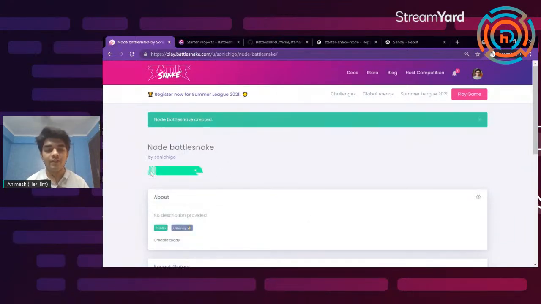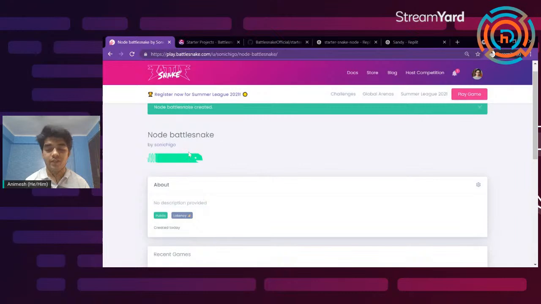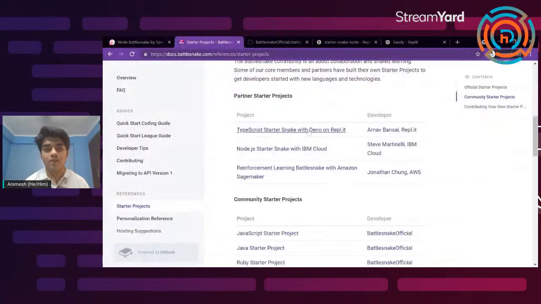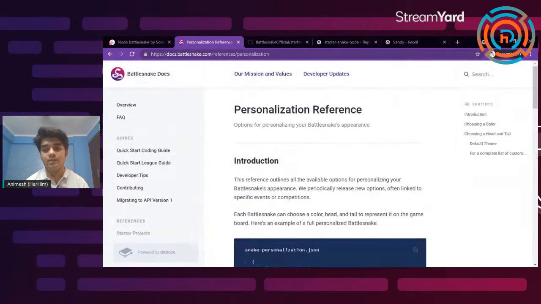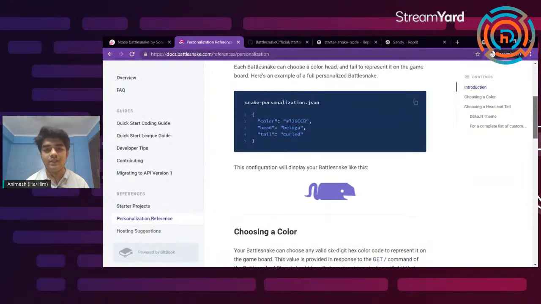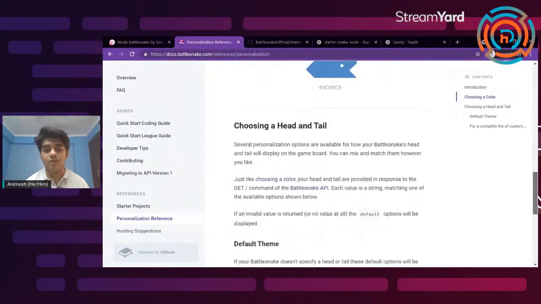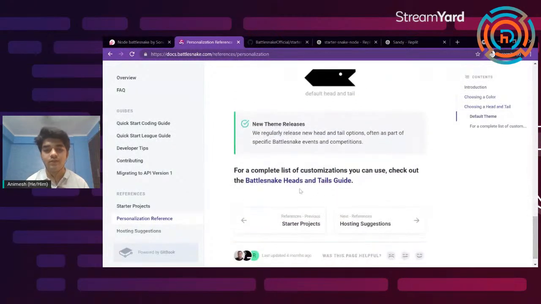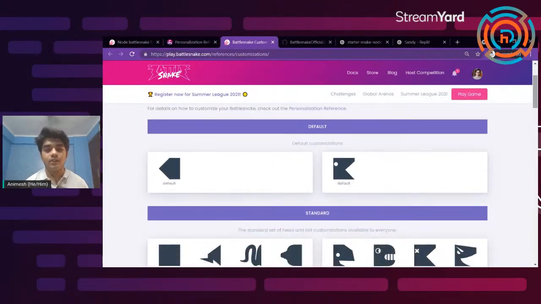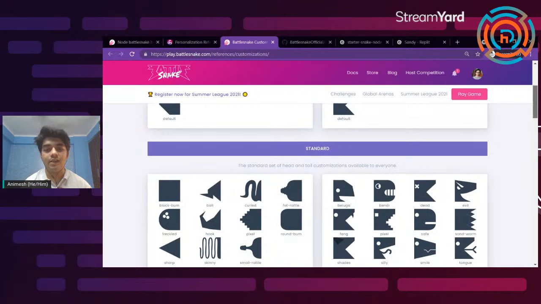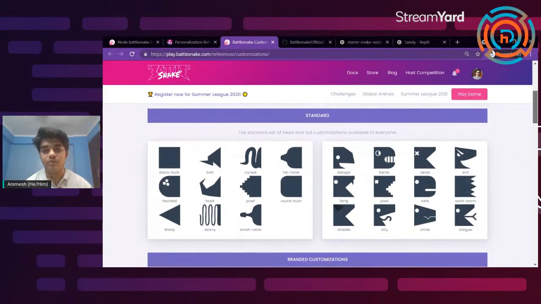We will see how we can customize and what all we can offer to our snake's appearance. So let's go to the docs, personal references, and here we can see that they have many options. We are gonna give it a look. Battlesnake guide. These are the defaults and standard ones that we are going to use in this project.